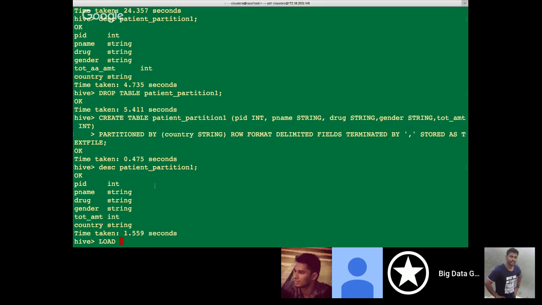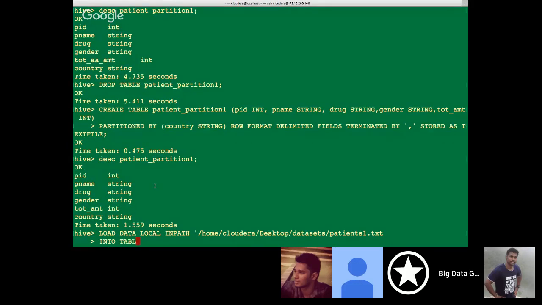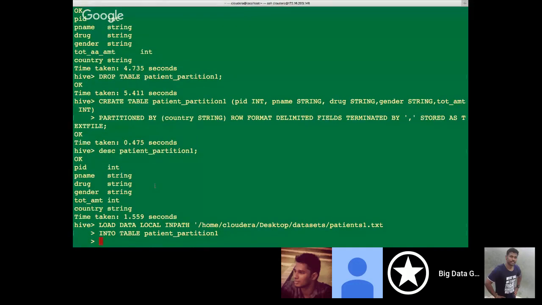For that, into the table called patient_partition1, and it should be partitioned by the country.